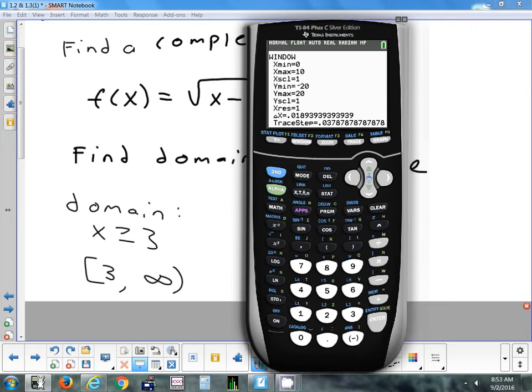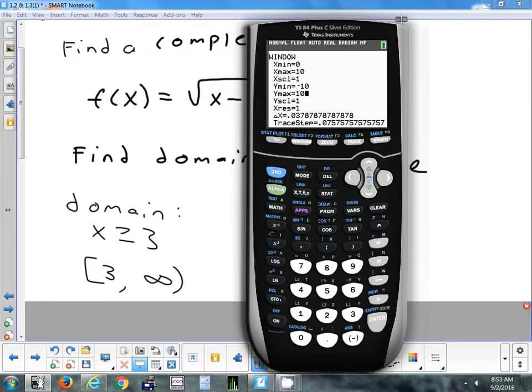How high is it going to go? Well, it goes to infinity. So, I mean, I can set x max as high as I want. And let's just put this back at the standard window, negative 10 to 10 for the y's. Okay, now I still have my stat plot on from what we did before. So if I hit graph right now, I'm going to see all the points in my stat plot.